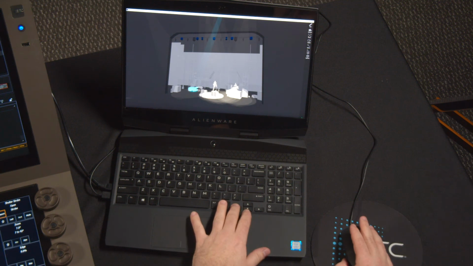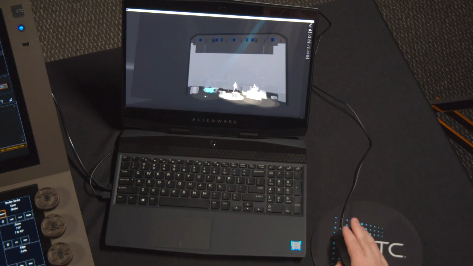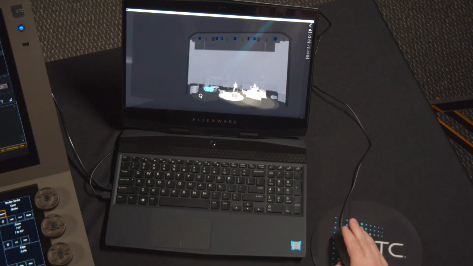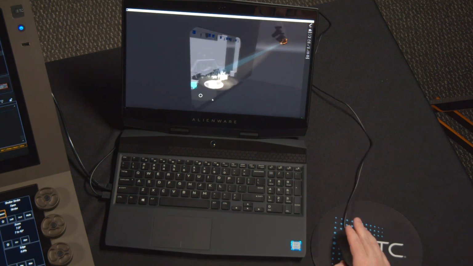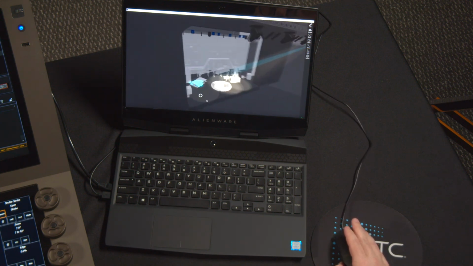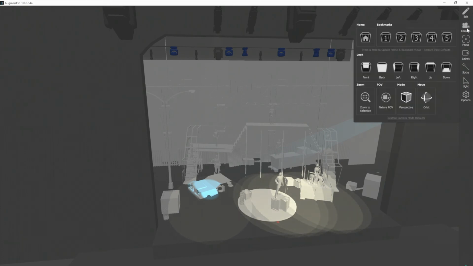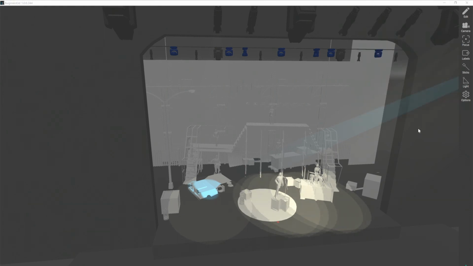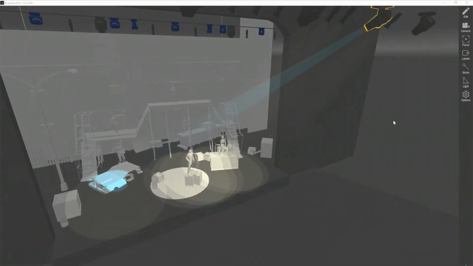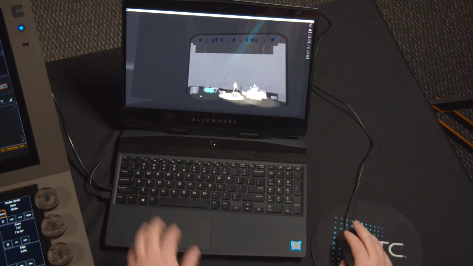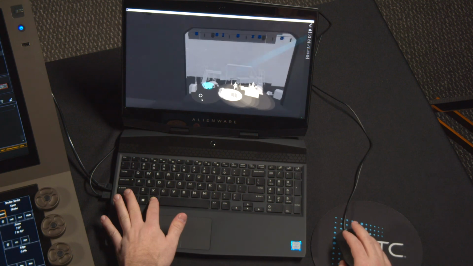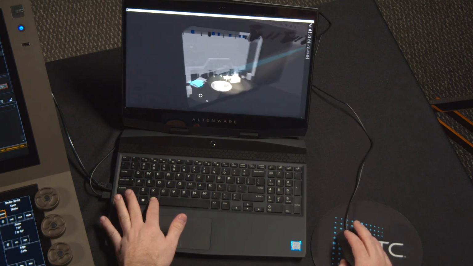So if I arrow over here, and then right mouse click on this part of the stage, you can see that I'm now orbiting that location. For today, we're going to set our camera move back to fly. And I'm just going to click off that menu. If you want to temporarily toggle between fly and orbit mode, you can press and hold your Alt key, and that will allow you to temporarily change into the opposite mode that you're in.